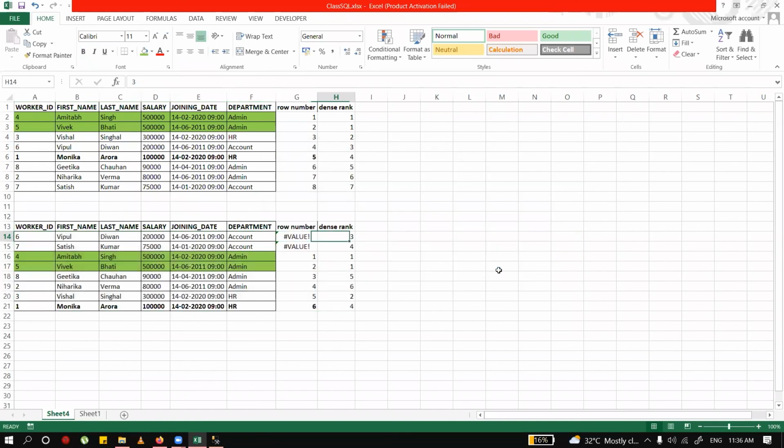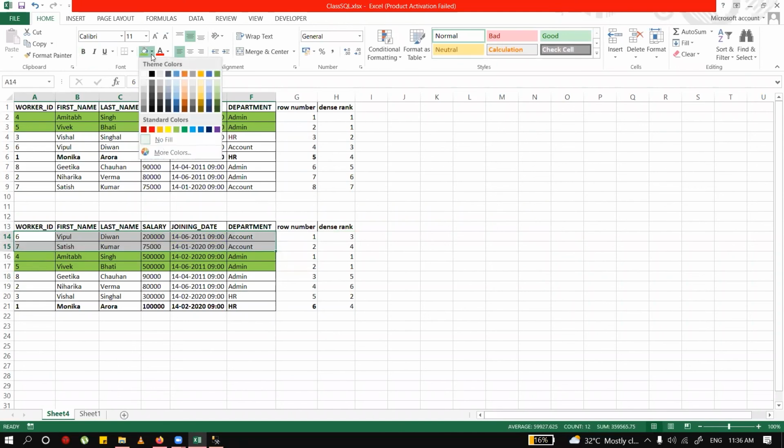So under department, this is row number 1, this is 2. Under admin, this is 1, this is 2. This is the account department, and admin is the same.